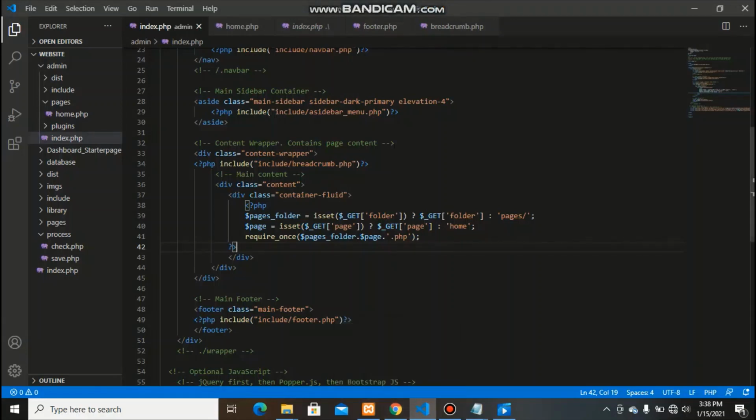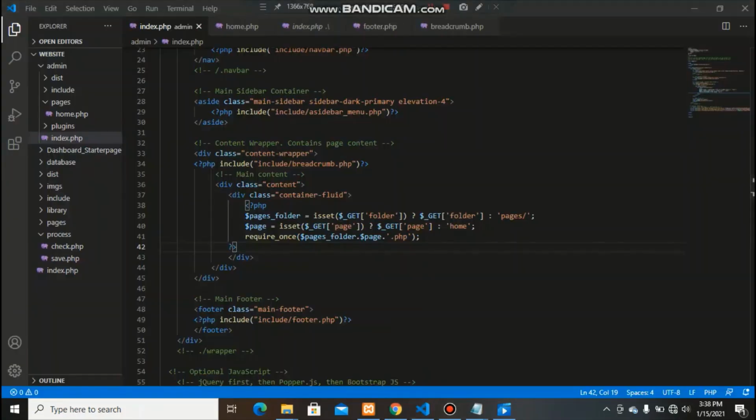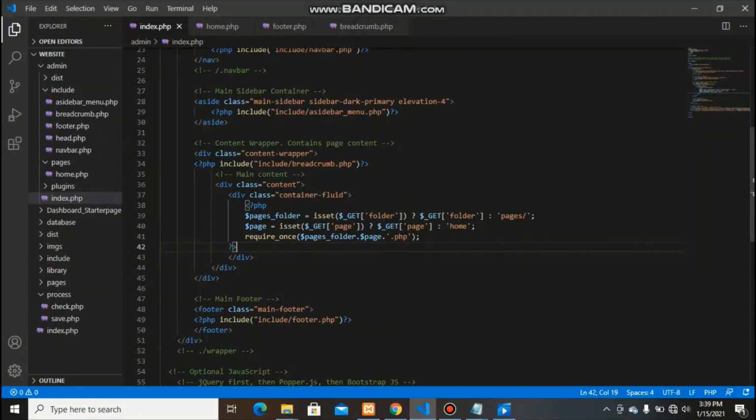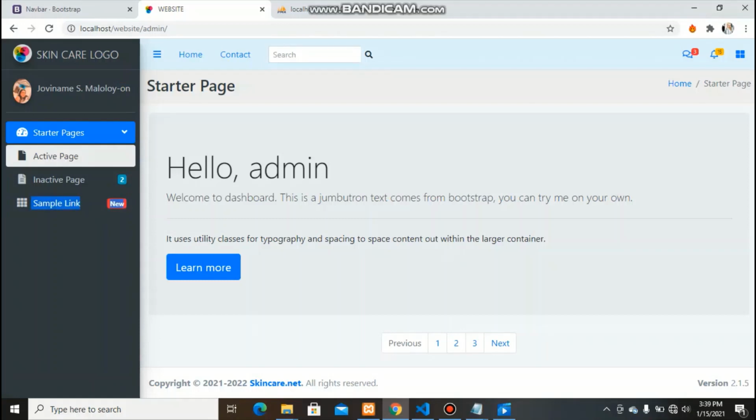The output is just the same as what you've seen earlier when I logged in the admin. So let's refresh. It's just the same, but the difference is we don't have a button here, users, and the logout button. Let's go back. Now let's go to the sidebar menu for the user and the logout button here.